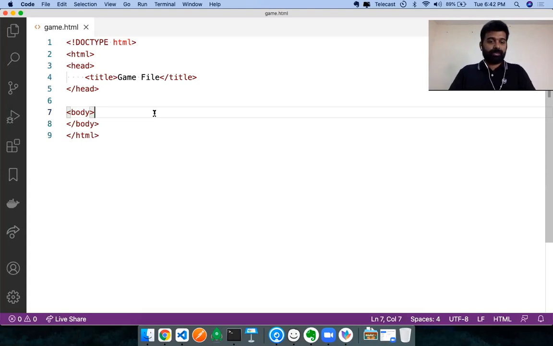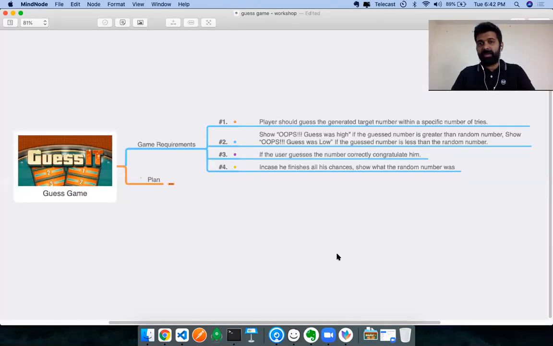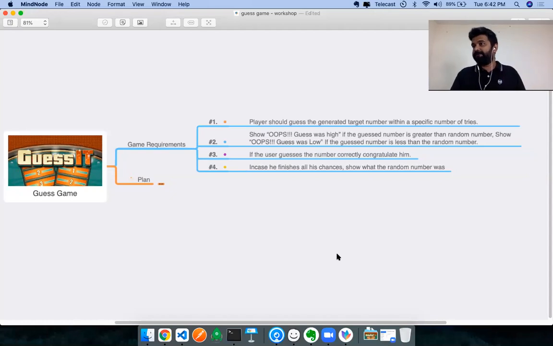Okay, good. First and foremost, I'll give you 2 minutes to look at the requirements and have a picture of the problem that we are trying to solve. Next, we'll get into the coding part. The time now is 6:43. Take 2 minutes to read through this, and then we will start coding this.